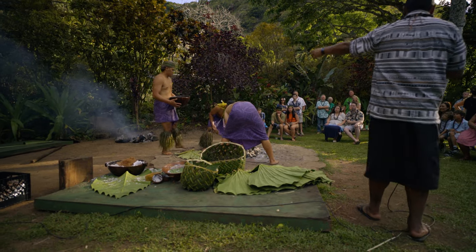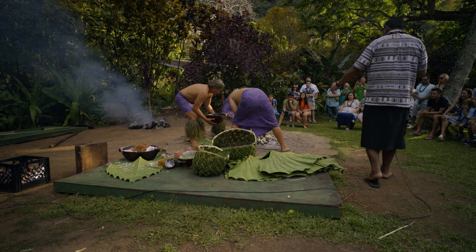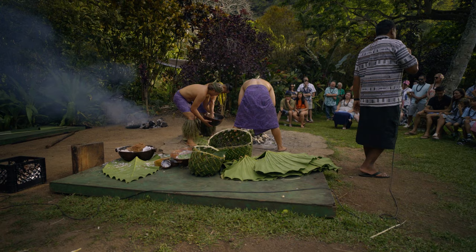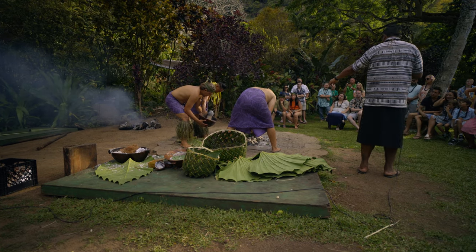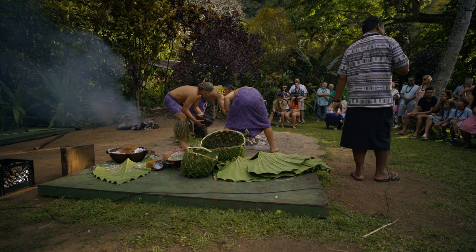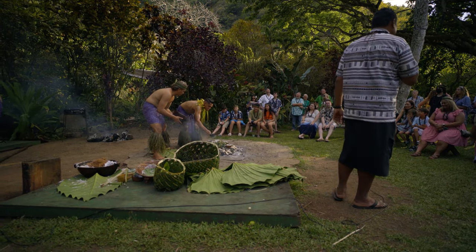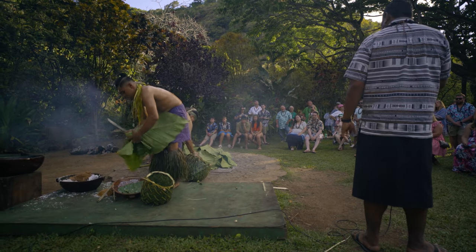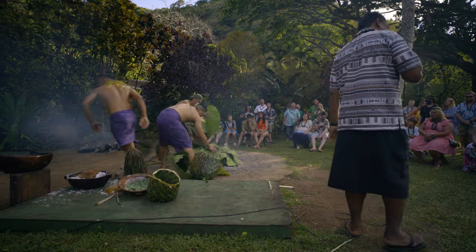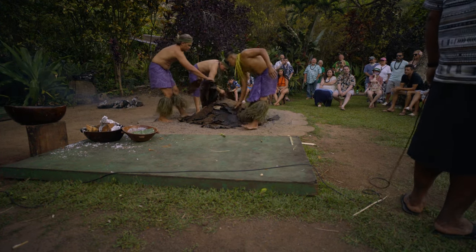This is Cousin T. He just squeezed fresh coconut milk. Add fish into it, yellow onion and salt. And now we are gonna cook him inside coconut shells, right on top of the red hot rocks. Are you guys looking forward to this food or what? And now we trap the heat by using leaves. These are known as wild taros. And that's it. How long is it gonna take? 45 minutes to an hour.